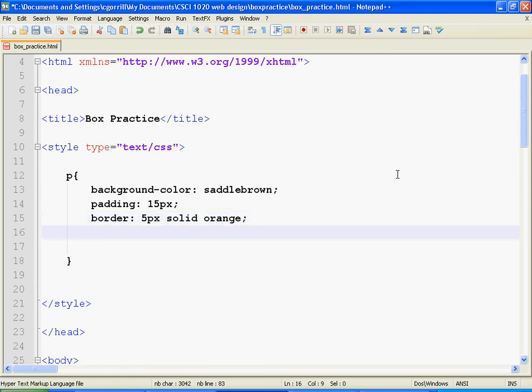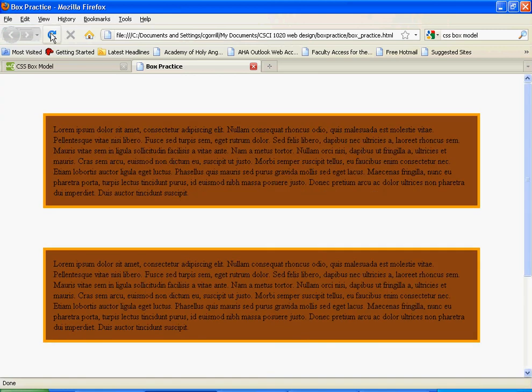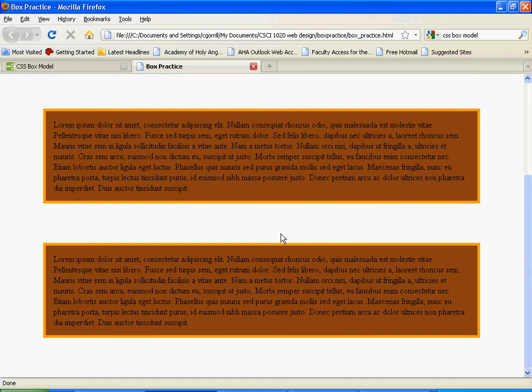And the last part of the box model is margin. Margin is that area in between the border of one element and the border of the other element. I'm going to set it to something pretty big for right now so you can see an extreme change. I'm going to set it to 75 pixels. That's a pretty big margin. We won't normally use a margin that big. And you can see it pushed the edge of the box 75 pixels away from the edge of the browser, and we've got 75 pixels of space in between all of our boxes here.